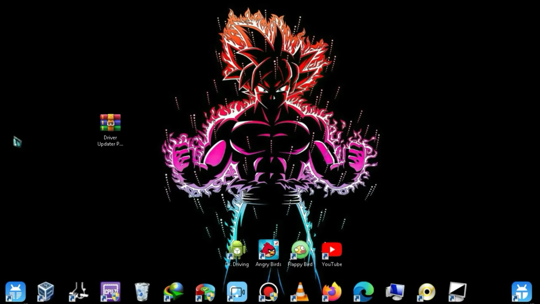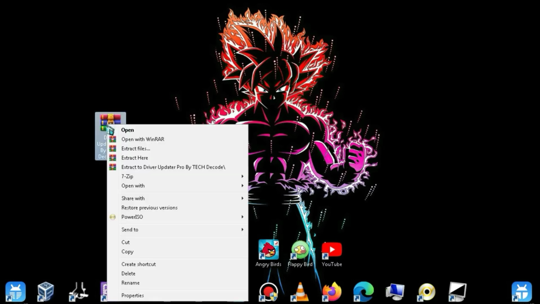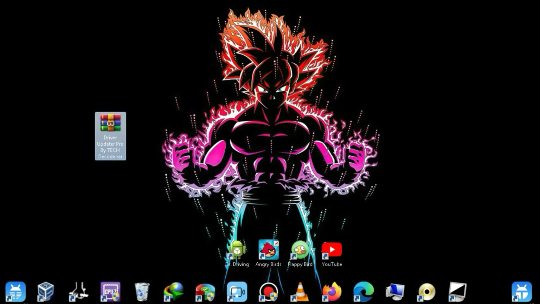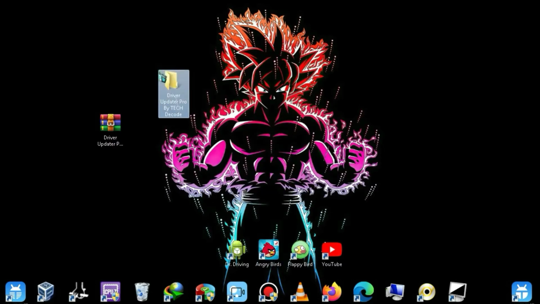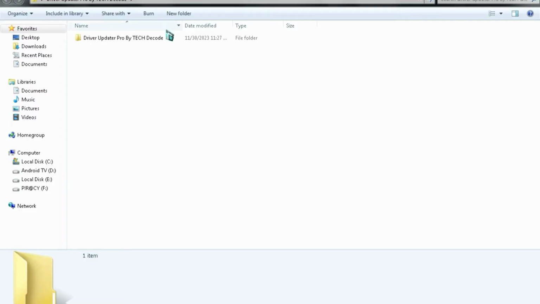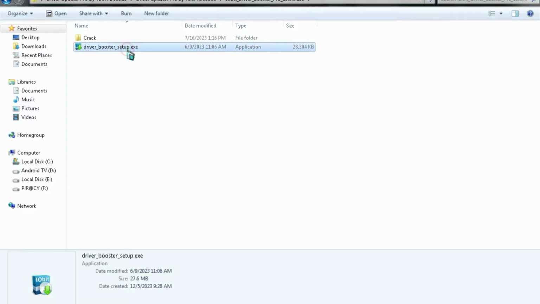The download link for this file will be available in the description below. You just need to right-click on this zip file and extract it. After extracting, you will get a folder, and you need to launch the setup from that folder.